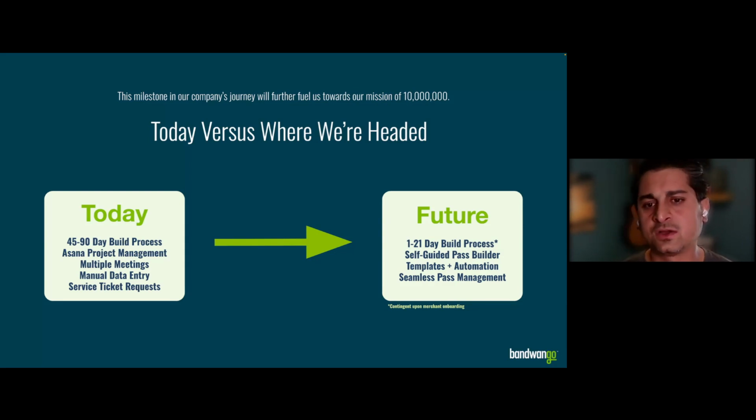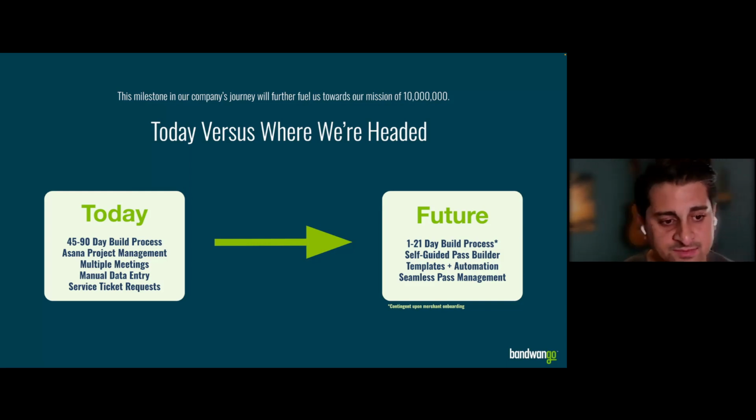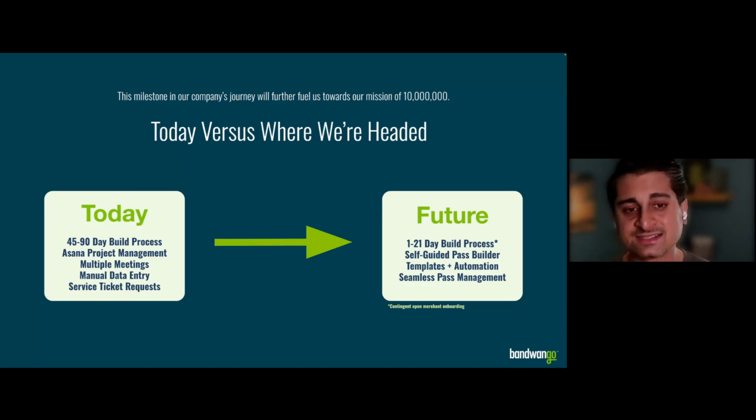And I wanted to briefly start off by talking about where we're at today versus where we are now headed with the release of the new Bandwango DXE. So as you're all aware, today there is approximately a 45 to 90 day build process. We use Asana as a project management system to manage all of the different tasks and some of the complexities that were required in order to build passes.